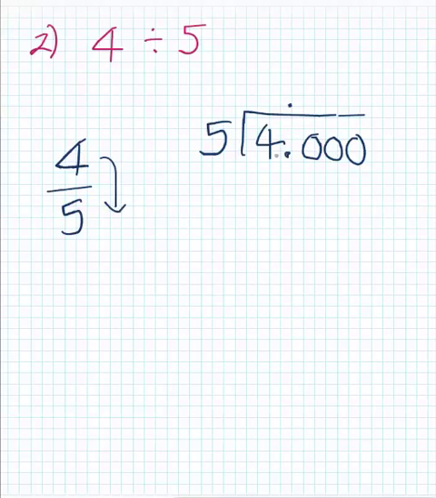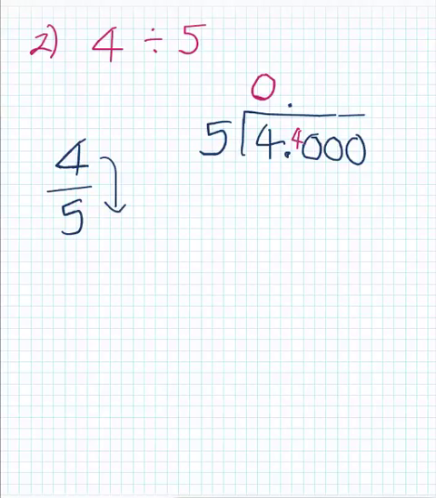So 5 into 4, can it go? No, we don't have enough. So we have a 0, put a 0. And I'll just change the color. So the 0 there. But we didn't use this 4, so that 4 is a leftover or remainder. So that 4, we have to now put it next to the 0. And you can see now we are past the decimal point. So we're now, our next number will go in the 10th column.